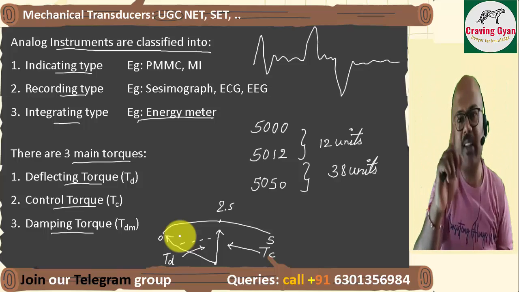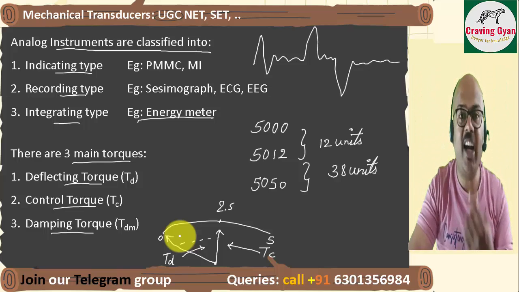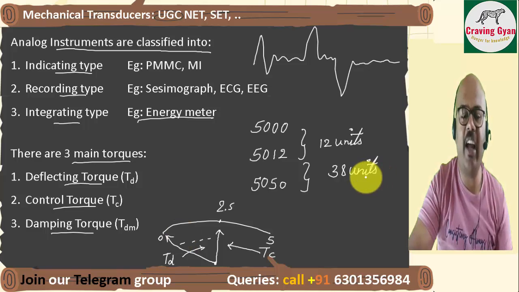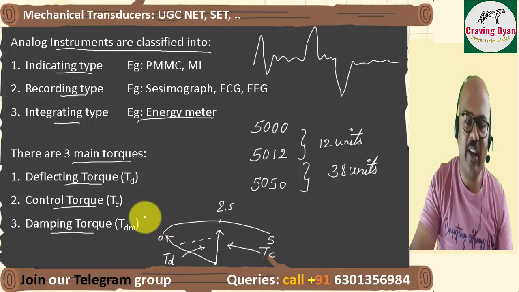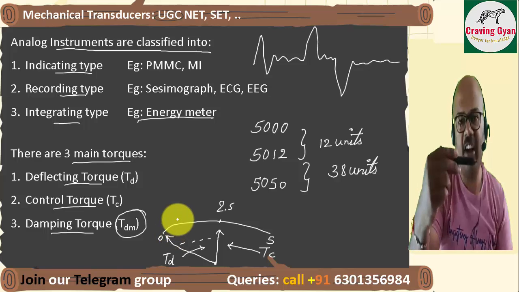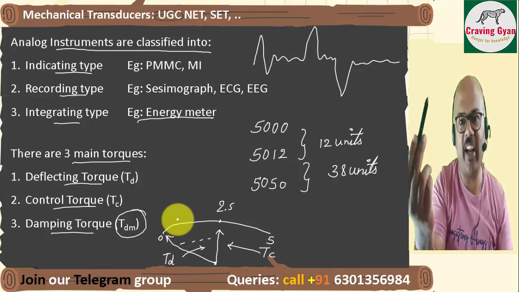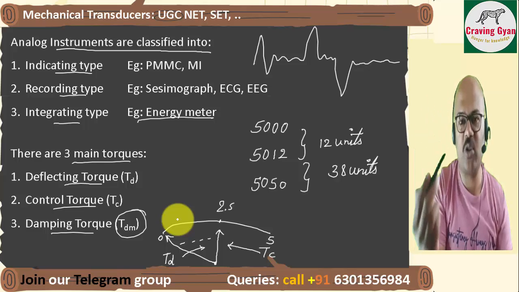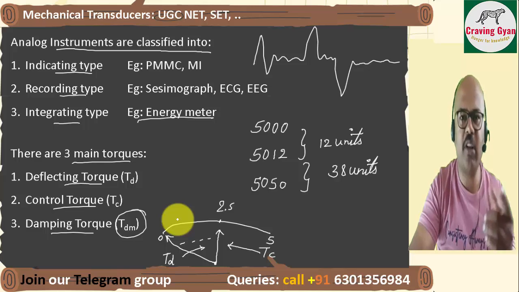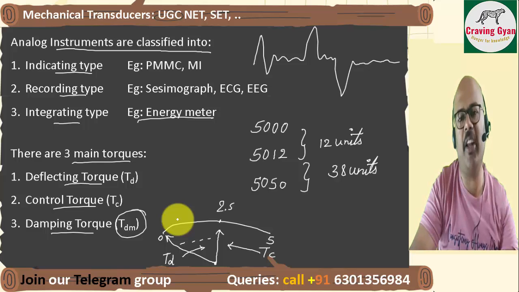Now one force is from left to right, another force is from right to left. Now what happens is damping occurs. What kind of damping are you going to face? Underdamped, undamped, overdamped, critically damped. That is taken care of by the damping torque. The needle initially starts moving from 0 to 2.5, and then it will deflect and it has to stop. How fast you are going to stop it is very, very important. Most of the cases we go for underdamping only.